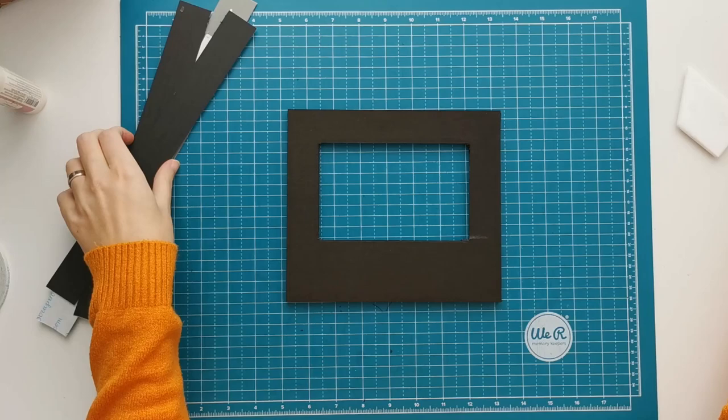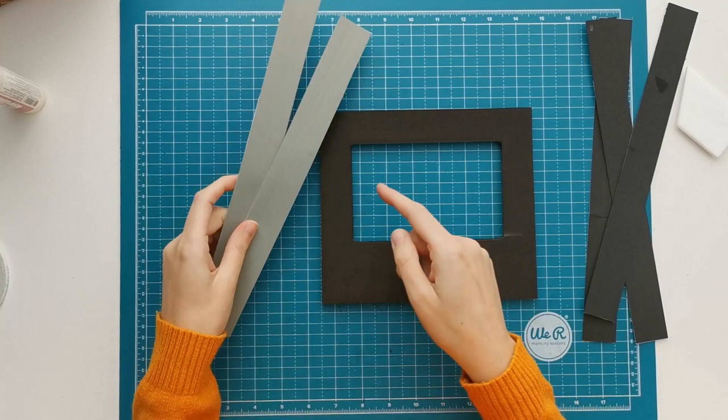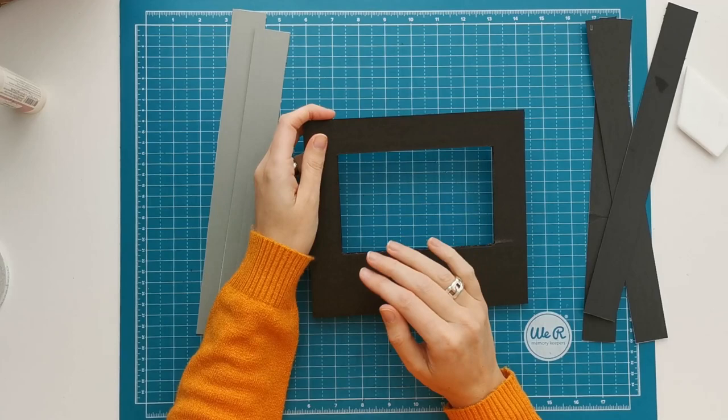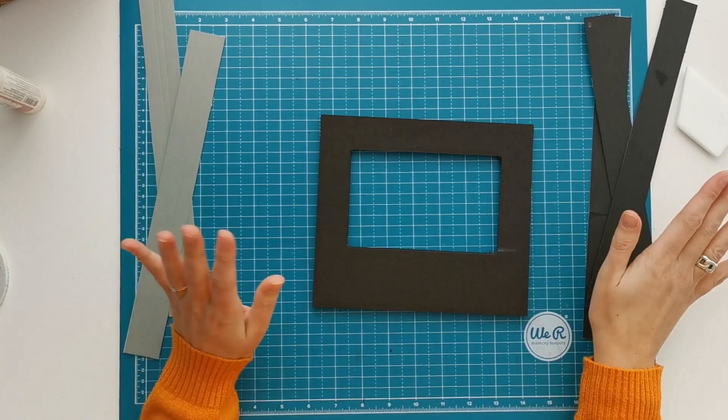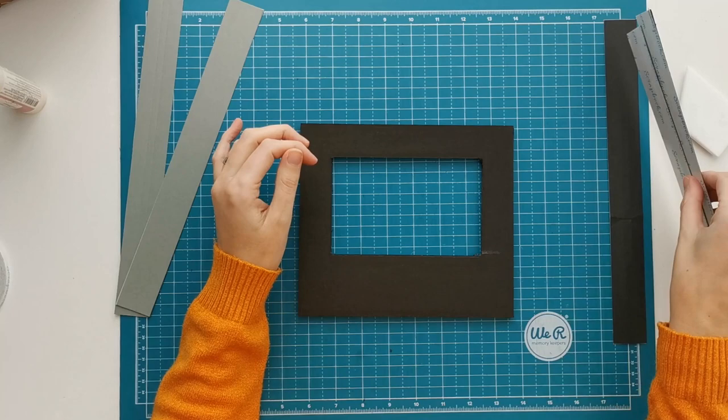Now I'm going to work with the strips. I've got some strips in black — you're not going to be able to see it — and also one in the stone green, which is the base I'm going to use for the album. I'm going to place the green ones on the inside of the frame, because when I did my tryout I realized I'm not going to be able to cover up the corners completely with the pattern paper. So I figured if I'm going to see what's underneath, I want it to be the base color and not black or anything else.